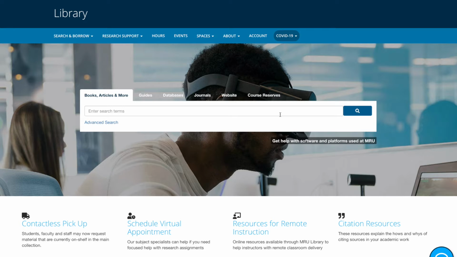When you first come to LibrarySearch, you'll most likely encounter it on the library's homepage. In fact, there is a big search bar for the library search, so you can easily put in your search terms here and click enter. For this example, I'm going to go directly to the library search interface itself, and to get there, all you have to do is click on the search icon with a blank search. You don't need to type anything in.